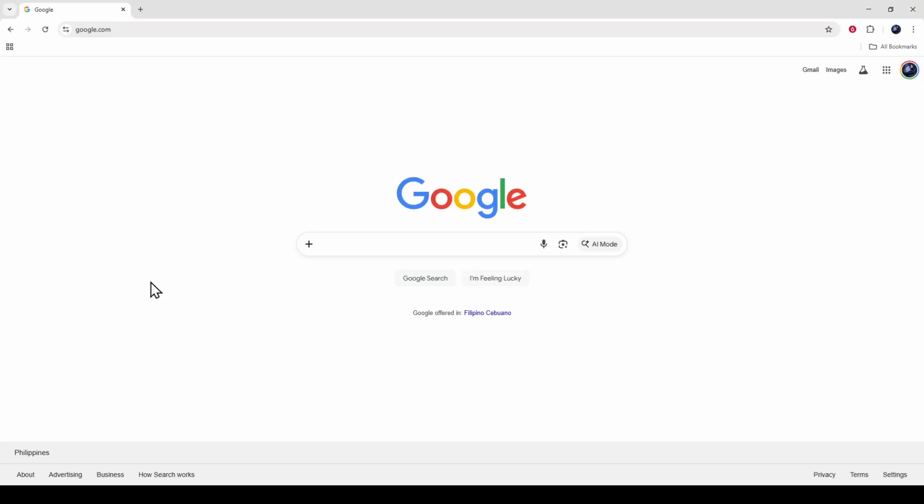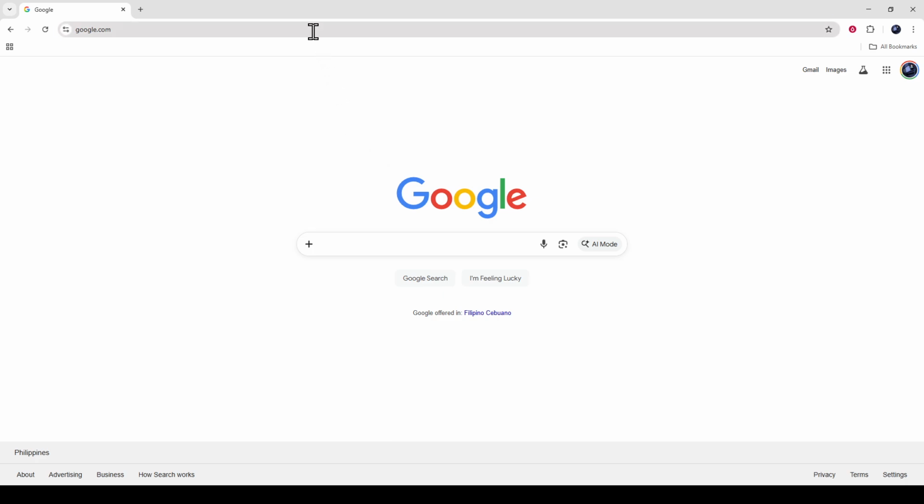In this tutorial, I'll show you how to see search history on DuckDuckGo. By the end, you'll know how to confirm whether DuckDuckGo has any search history saved and where to view your past DuckDuckGo searches using your browser history. First, open your browser. Make sure you're in a regular browsing window so your history can be checked.